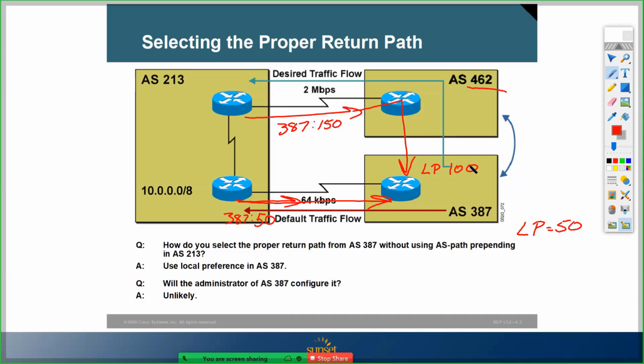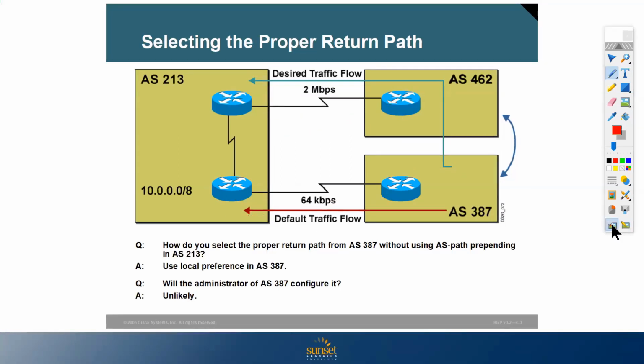Now, typically anymore, most service providers are sending community strings between different providers, okay? So you're going to see a lot of that actually being advertised back and forth. It's usually one of the things that they do for any external neighbor is to send out BGP community strings anymore.